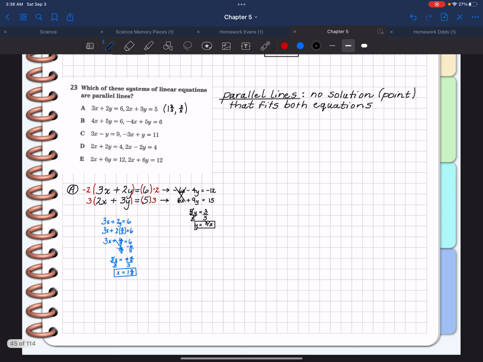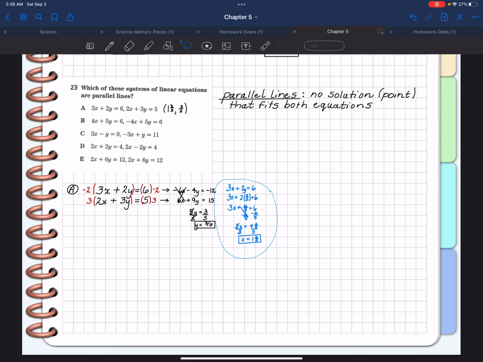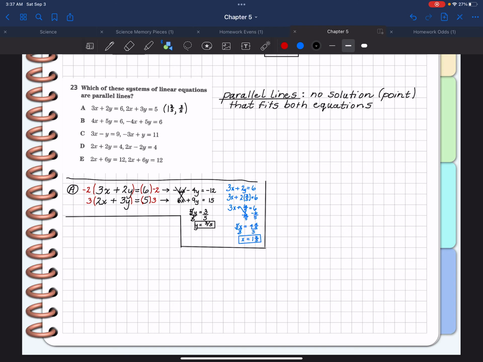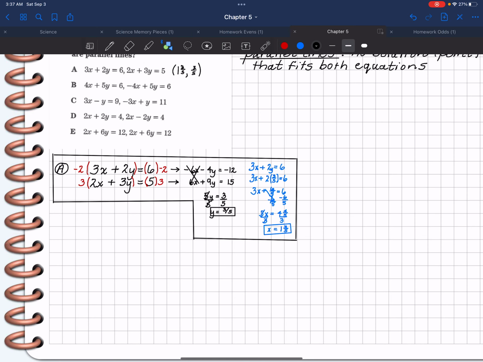Let me put him, let's see. Let's try this. I'll put B right here, and I'm going to draw lines to separate them because I don't want it all to run together. So here's A. Well, that was not going to work. Have to do it a section at a time, or it confuses the iPad. Okay, here is B. We're looking for the one that does not have a solution.